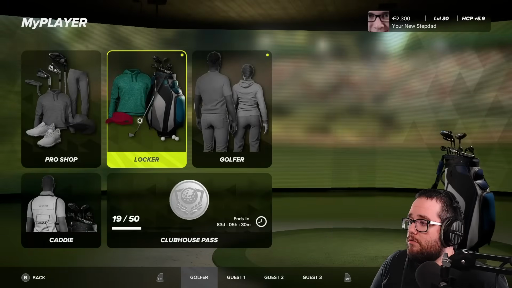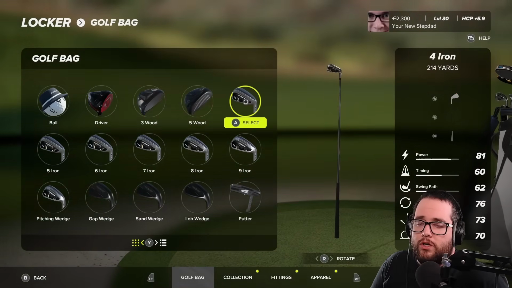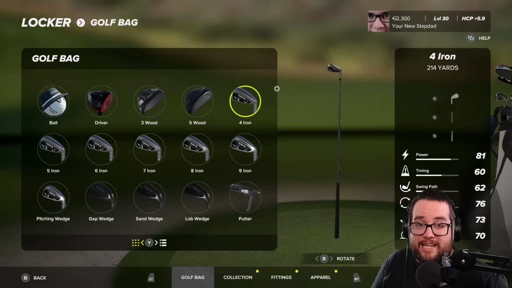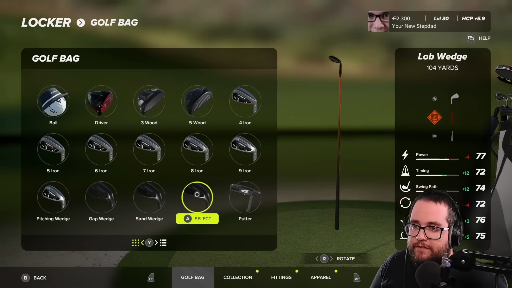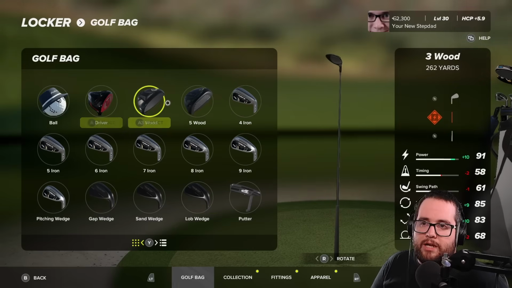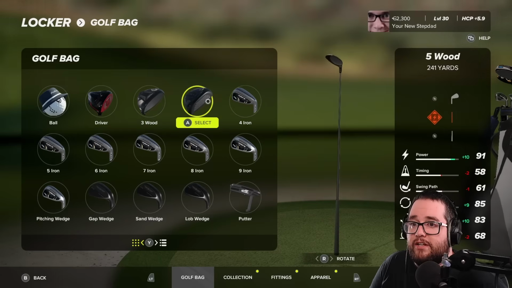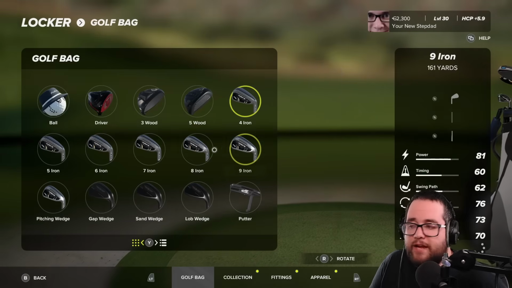So now that you're through there, I would come into your locker and I would just set whatever golf bag you're looking for. I suggest to look at the yardage. Try not to get into a spot where you have too much of a gap between. So definitely, look at your wedges, look at your irons. They should all be fairly even. And then look at maybe, okay, so this is a good gap. This is a little bit tougher. Maybe instead of a 5 wood, maybe you take in 3 iron. Just kind of get the bag that you're looking for.